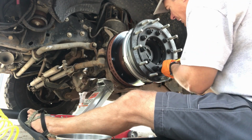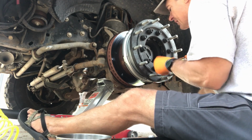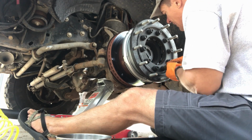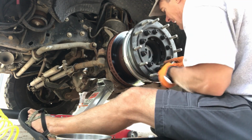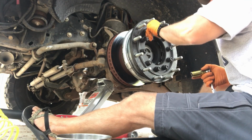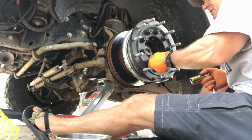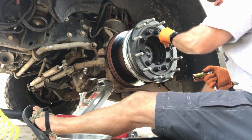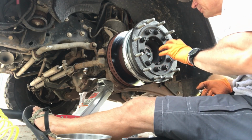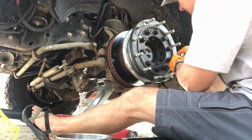All right, this is looking pretty good now. It's starting to seat itself on the flat part. We don't have it cockeyed at all. And it's starting just to press nicely down on the back side of these flats, which is what we wanted. What I'm noticing is I get a little bit of pressure on each one of these, a little bit of compression on each one of these studs, and then they all just sort of gradually loosen up as it puts compression on this ring, and this ring just sort of slowly seats itself over the hub.